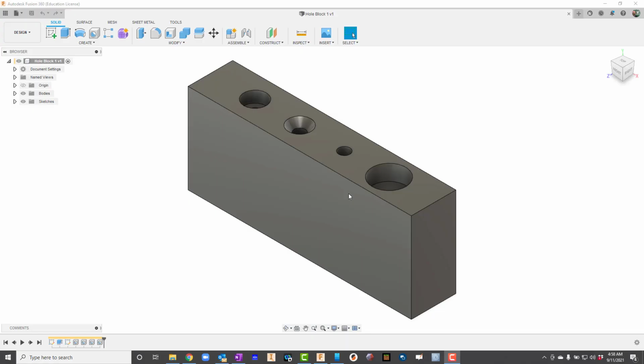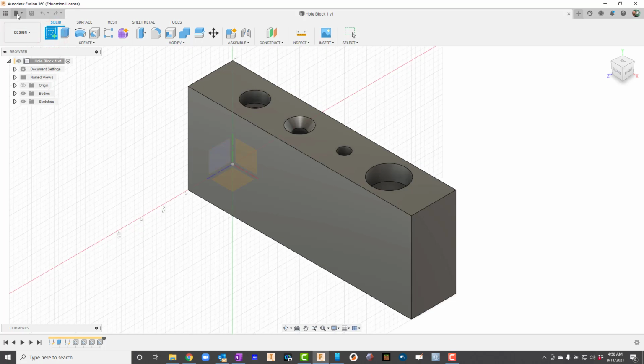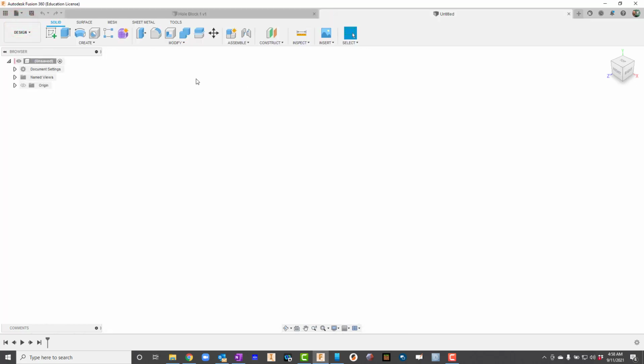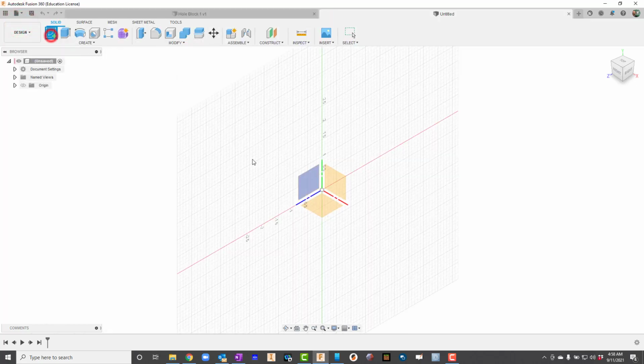In a previous video, we took a look at how to create a hole block. In that video, we used points, and then we came back in and put the holes in. This time, I'm just going to show you how to use it straight from the hole command. We are going to go ahead and actually just get us a brand new design, and we'll go ahead and get a new SketchUp.